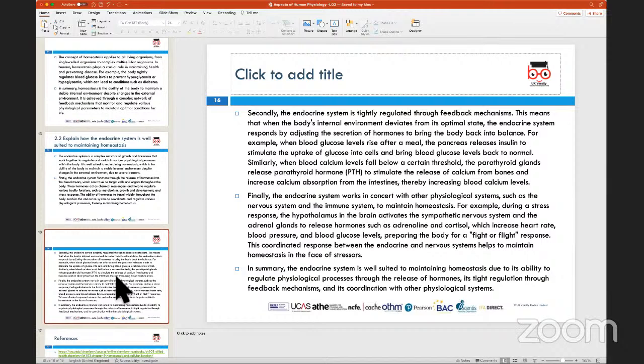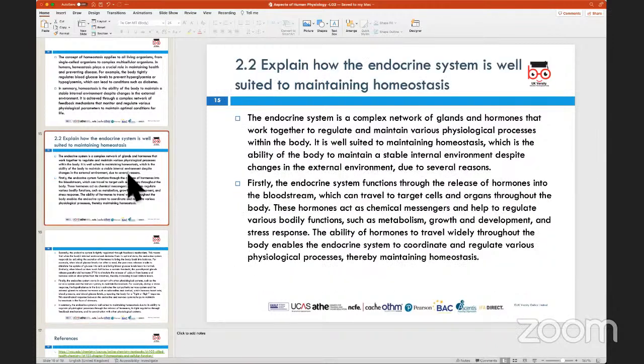So here, the explanation of the endocrine system in terms of how it is best suited, by releasing these chemical messengers or hormones into your body, which through the process of homeostasis help your body react to a condition, or maintain a response to that condition that you're facing, is to be explained to cover this assessment criteria. So with this, it helps us come to an end of learning outcome 2 in terms of our discussion.